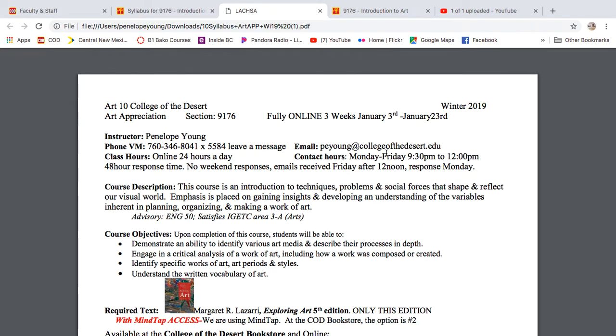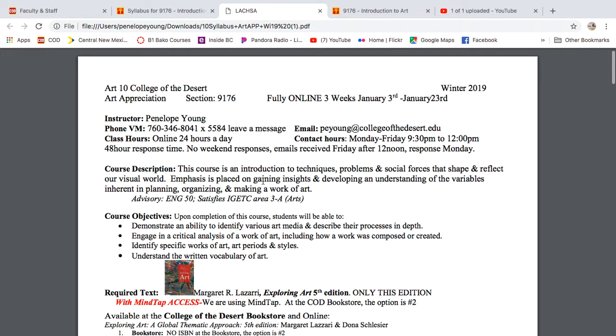So there's a lot of contact information at the beginning. Remember, we're just 20 days solid, or section 9176. This is my voicemail, so this is a regular COD number, and then there's an extension there, and you just leave a message and I'll call you back. Again, please be polite. I don't call back right away, usually within 48 hours. Okay? If it's urgent, email me is the fastest way. But again, Monday through Friday, 9:30 to noon is when I'm going to be online and responding, not at the due date or the time on Wednesday necessarily. So make sure you ask your questions early.